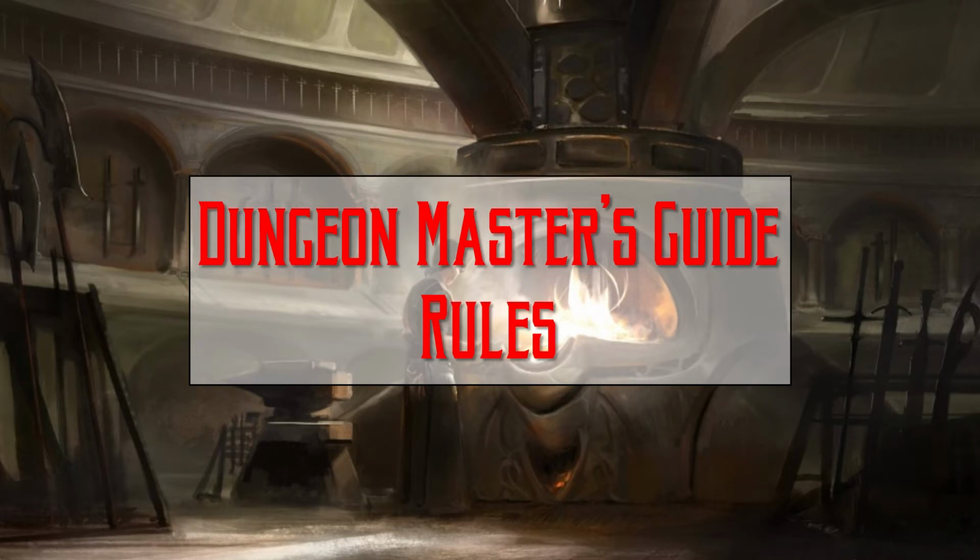Alright, so D&D 5th edition has two main places that you can go to find your basic crafting rules for mundane and magical items. The first of which, the original rules, were released in the Dungeon Master's Guide. We'll go over those first.